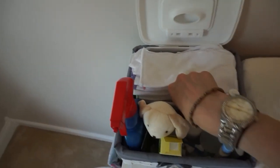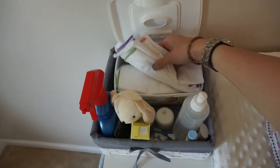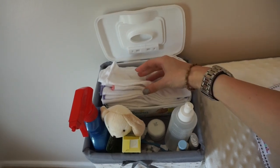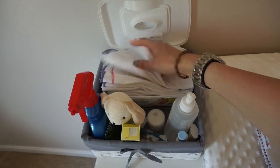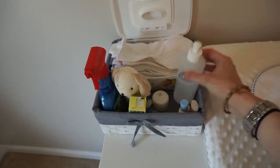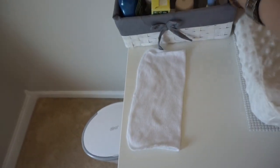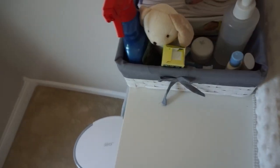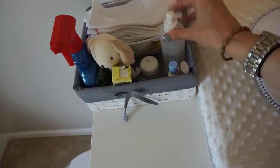And then I just have this — this used to be a wipes container but it's emptied out and I just put our cloth wipes in here. I have a mix of just baby washcloths and actual cloth wipes. And then in here I have a peri bottle with water. I just take a cloth wipe out, put some water on it, and then it's good to go. I don't do anything special, and this lasts us a couple days usually — I just fill it up whenever.